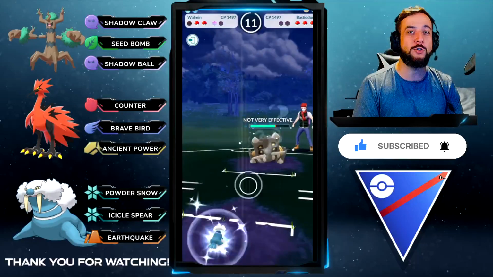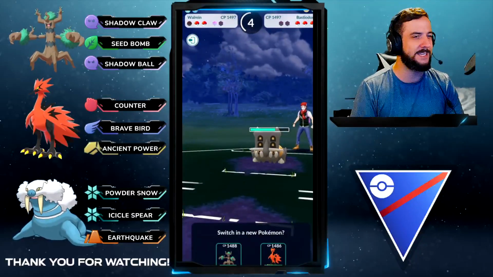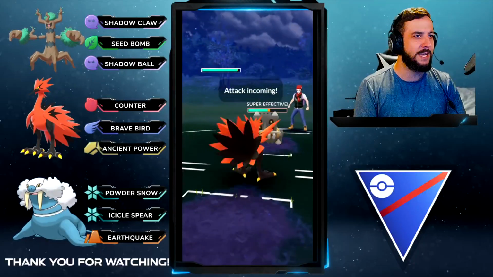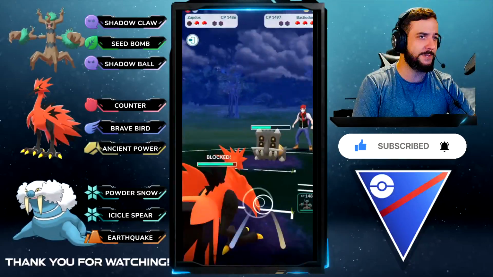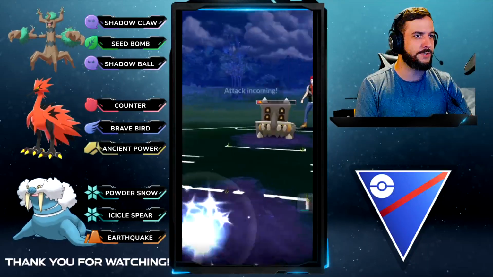This actually is huge because it clears a runway for that Galarian Zapdos, which I think we might see come in here shortly. Looking for the Zapdos. Here it comes. Counter's dealing a lot of damage, actually. That's a heavy counter. That's actually a very heavy counter. That looks almost like a Hitmontop counter. Not quite Shadow Machamp, but close.